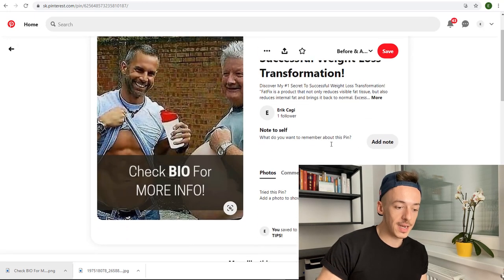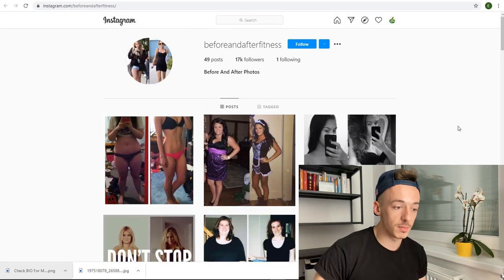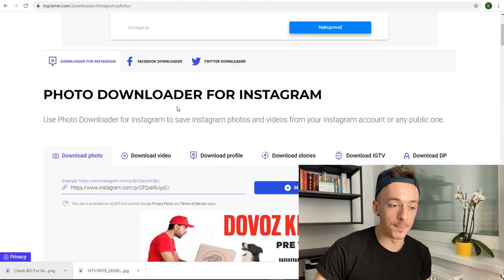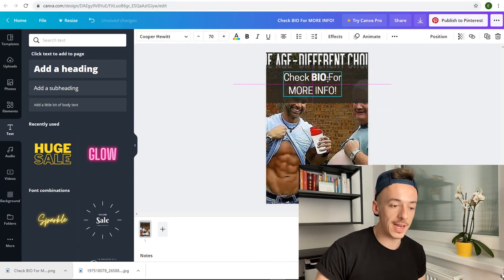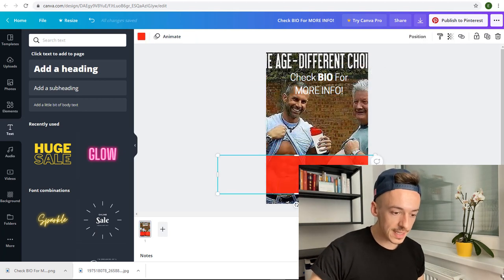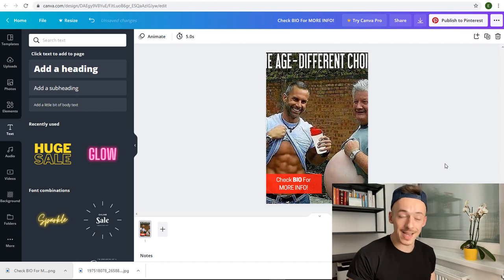This is how it's going to look once you refresh — you might already get some traffic from this one post. But here's what you need to do to actually make this happen in the next 60 minutes: download as many images as possible. From one page you can download about 49, then search for more using the 'before and after' hashtag. Download them all through Ingramer, put them into Canva, add 'check bio for more information,' and customize them — change the background color so not every image looks like it was created by a bot.